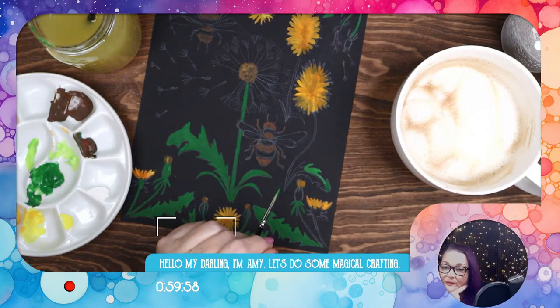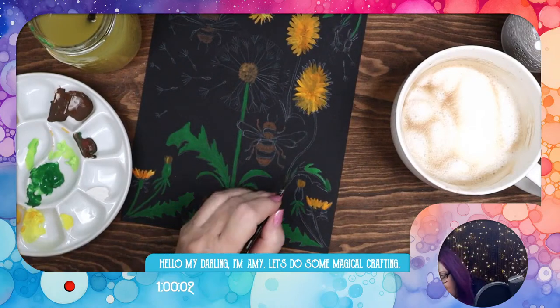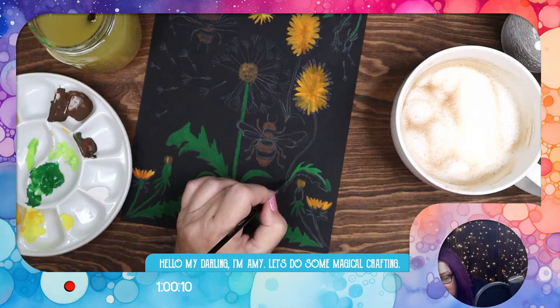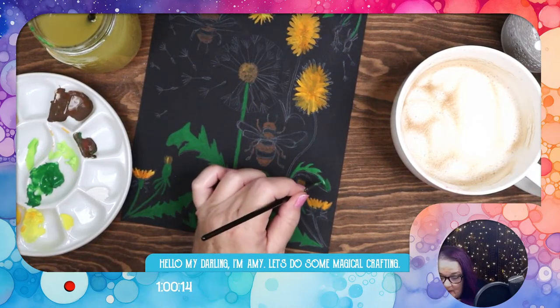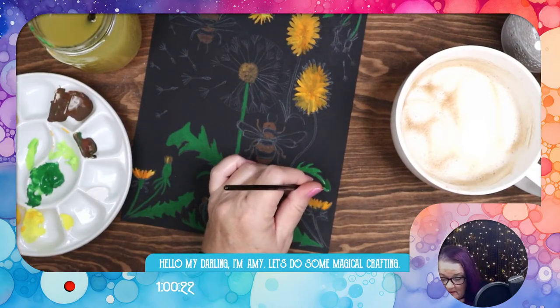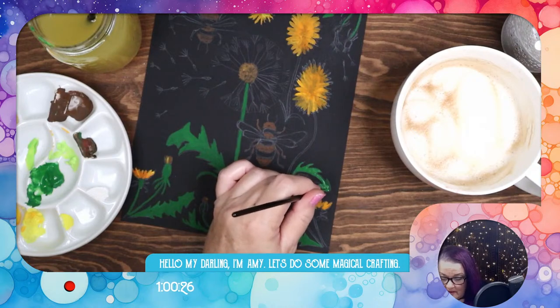Brooke says, I'd love to learn more about knot magic to incorporate in knitting. I think I'm going to do a whole series on knot magic because you can use it in knitting, in crochet, you can use it in weaving, you can use it in embroidery, sewing. You can use it to make things that are made out of twine or string.